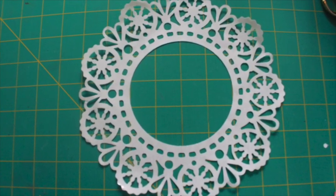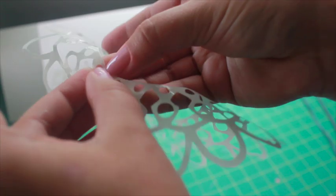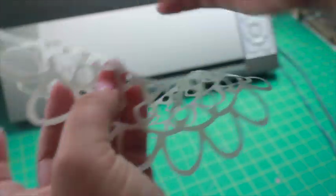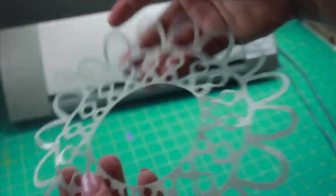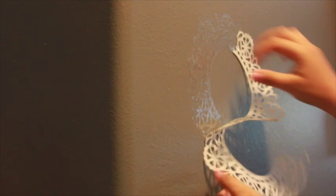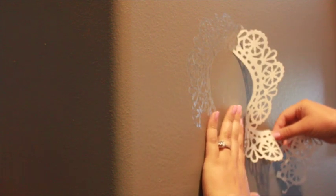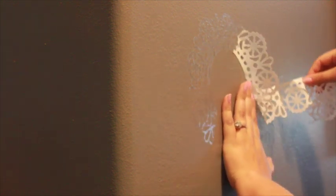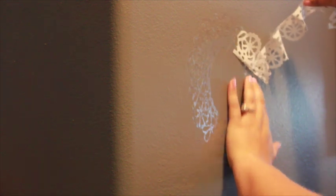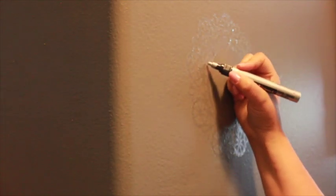Once your stencil is cut, double check the cuts to make sure the film is removed. Gently peel off a section of the backing paper and adhere that section of film to the wall. Slowly peel the remainder of the paper, adhering to the wall as you go. This may be a little tricky at first because the film is a bit staticky. Don't worry, the stencil is much easier to position after it's been used once.